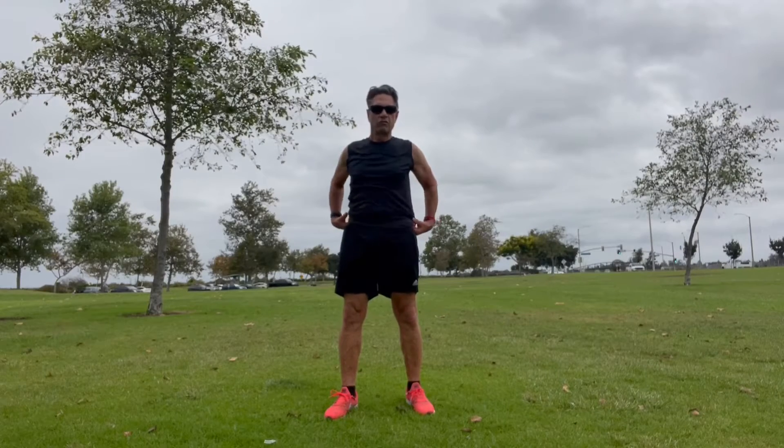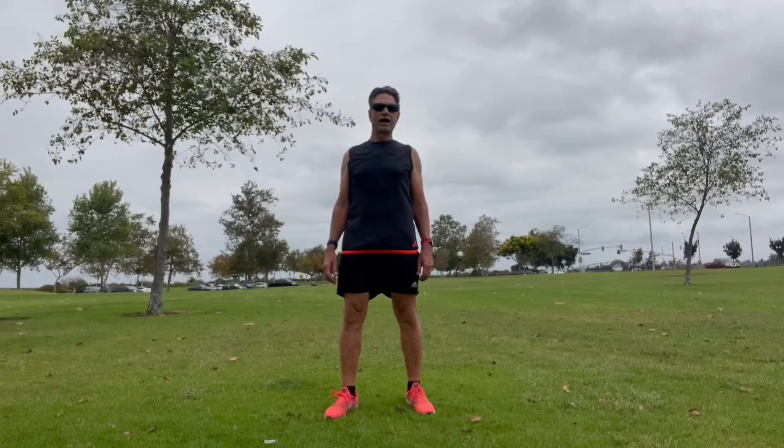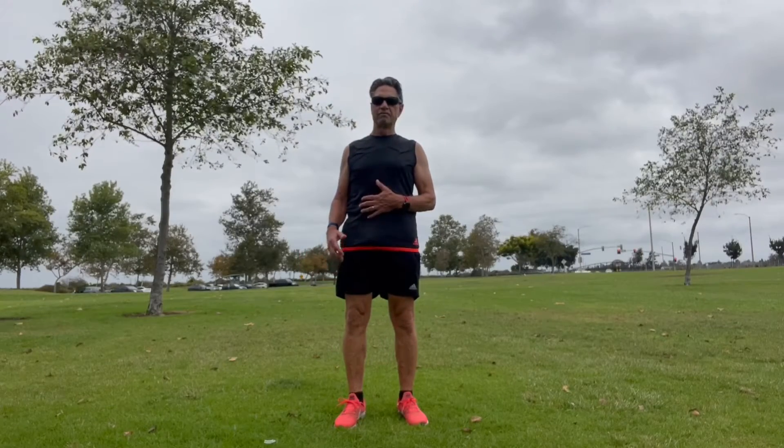I've just finished a quick run to warm up. Typically what we want to do for warm-up is some breathing exercises to clear our mind and relax our body. One of my favorites is to put one hand on my diaphragm or your stomach, the other one up on my heart, and then inhale deeply — you'll feel your chest expand. Hold it for two or three beats, then exhale twice as long as the inhale.